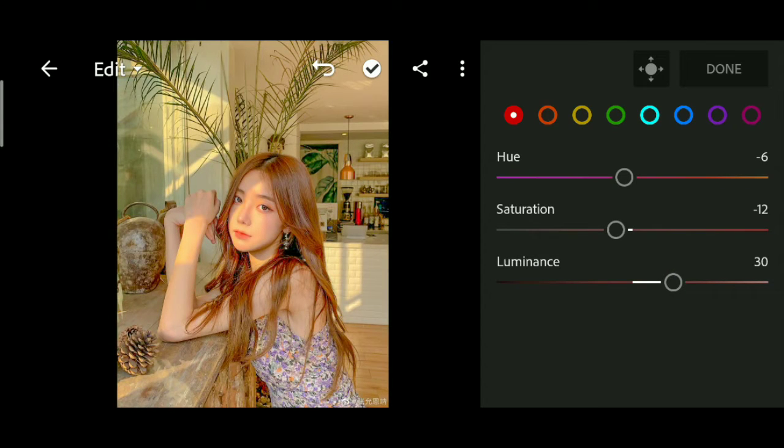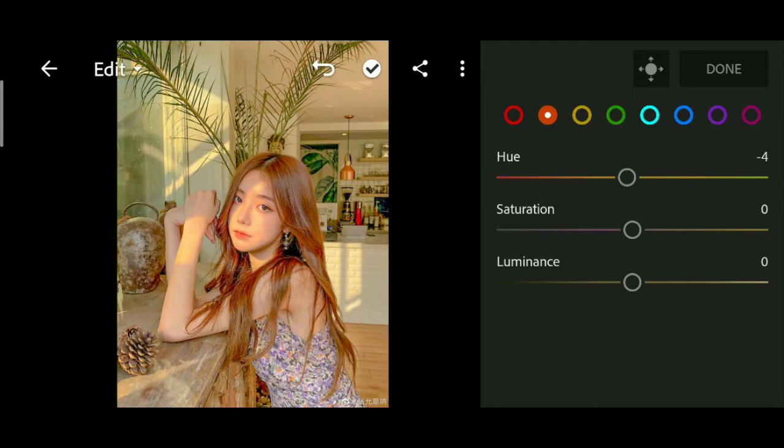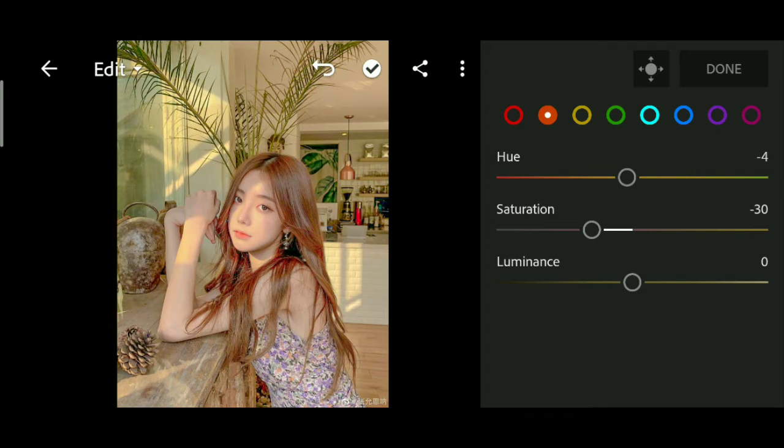Next go to orange. Hue to -4. Saturation to -30. And luminance to +12.